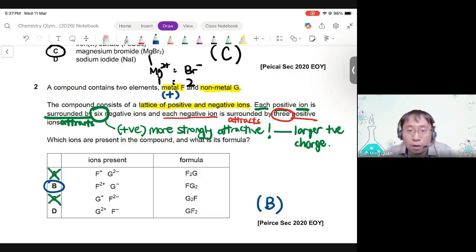So for my Sec 4s, I also sincerely hope this is a good revision for all of you. All right, this has come out for the O levels before. So you need to know how to practice and analyze the words in the MCQ. It could very well come out as part of a bigger question in the Olympiad about crystal lattices. Okay, if you have any questions, please feel free to ask in the Q&A function. All right, if not, we move on.